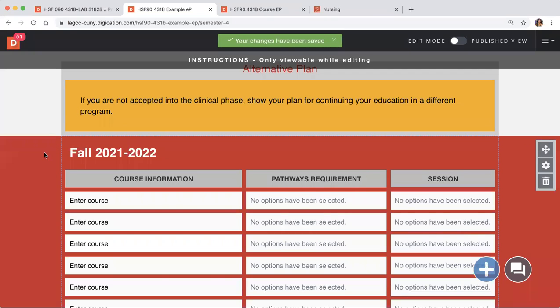I need to be prepared and register for courses that is my alternative plan instead of the classes that I needed to take for my clinical phase. So it's the same semester that you're planning for, which is next fall, but this is just with your alternative plan. So you're going to list all of the classes, the pathways requirement, and which session you're taking those classes in. Does everyone understand that?